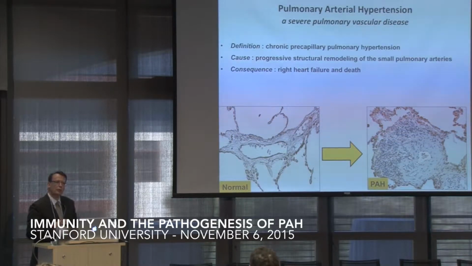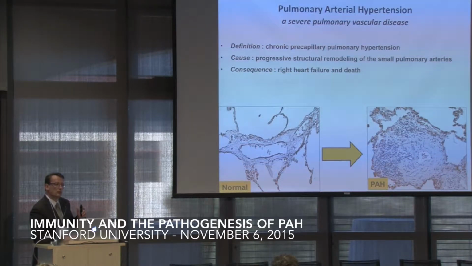You need to occlude about 70% of your vessel to start being pulmonary hypertensive at rest, and you need to occlude at least 50% to have some symptoms at exercise. So it's a very difficult disease to diagnose early unless you know a patient has a risk factor, like scleroderma patients, like patients with a BMPR2 mutation, etc. So the last thing is that this condition obstructs the small pulmonary arteries, and it will act on the right side of the heart. And the patients are symptomatic because of right heart failure.